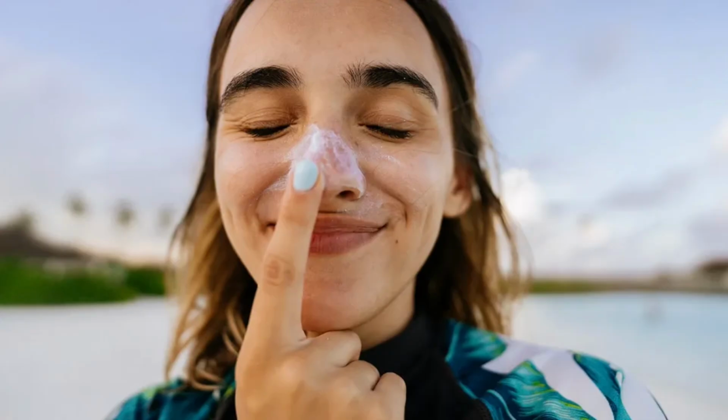Our third question is the following. Are there any specific skincare products or ingredients that you recommend to promote youthful skin? Yes, there's a few ingredients. So when we talk about what prevents aging or what helps with reversing aging, there's a few major products that everyone should be using. One of them is sunblock or SPF.